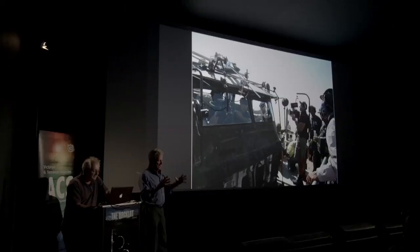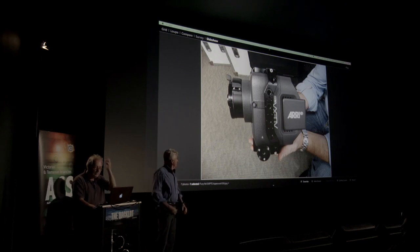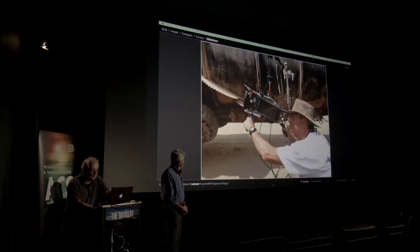And it might have stifled us. We were free now. We had much smaller cameras, and we were lucky to be able to acquire four of the Arri M's, which are quite a very small camera, and get four of those off Skyfall, from Roger Deakins's Bond film, and we made good use of those.